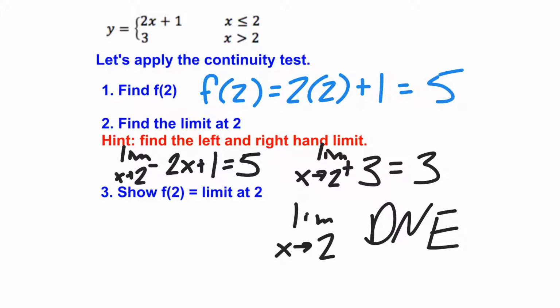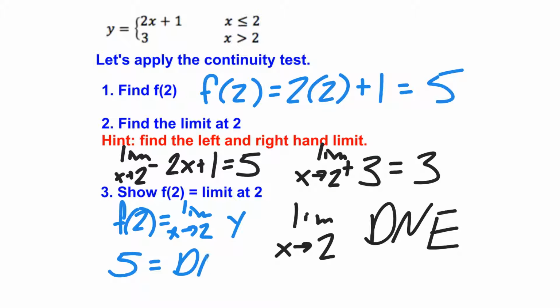However, just for the record, if we did find that we actually had a value, we would then take our two values and set them equal to each other. So that last line would be f of 2 equals the limit as x approaches 2 of our function. We found f of 2 was 5, and the other side would be whatever value we got. That's why we don't have to actually do this here. But if we got a value, you would plug in whatever that value was, and if that is true, then you would conclude continuous. So basically, if it satisfies all three of those steps, you know it's continuous. If it fails any one of them, there is a discontinuity. And so it is not continuous in that case.